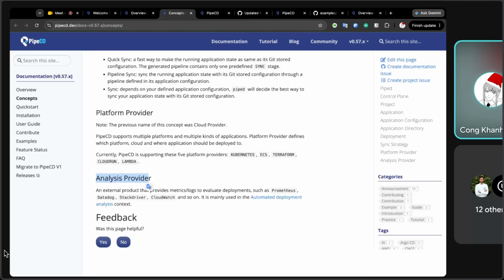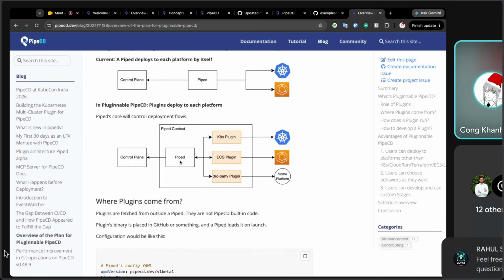And from V1, this becomes a plugin for piped as well, which means that from now on, the piped code base is only focusing on how to do GitOps, how to connect to your Git repository, how to trigger the deployment, and how to build the deployment pipeline. That is the only thing piped focuses on.